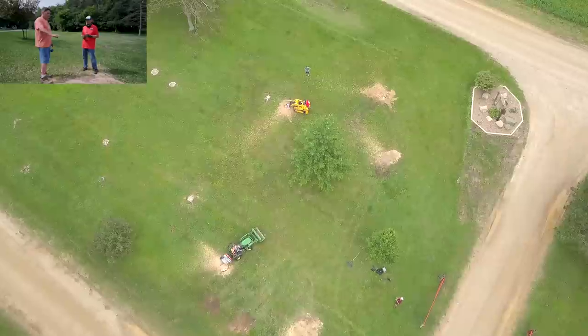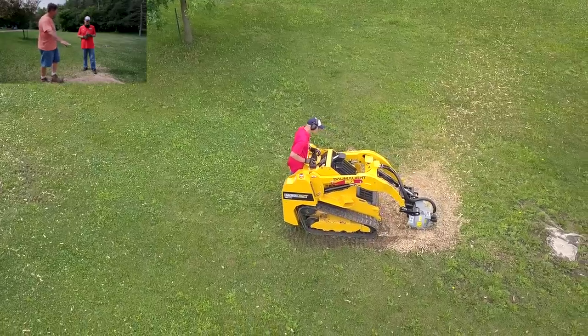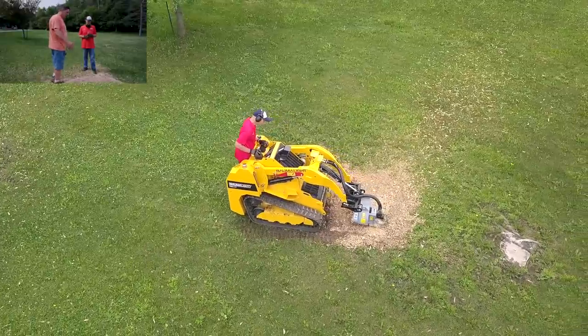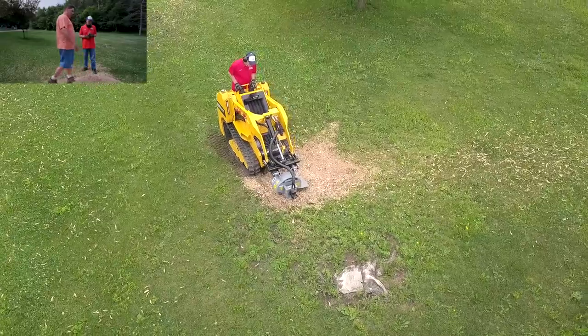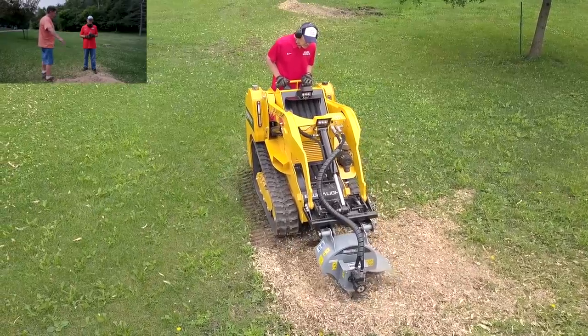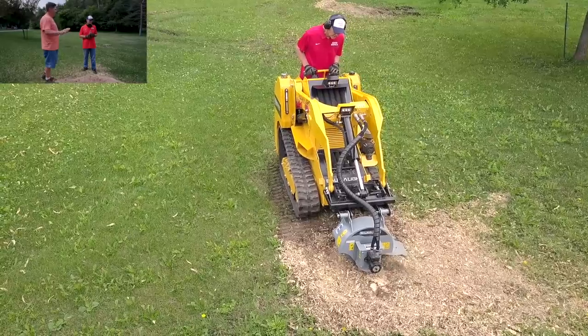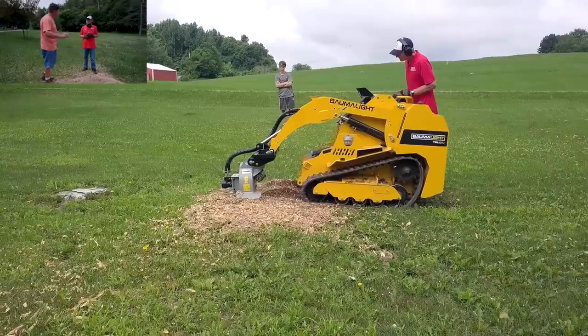Yeah. Well, I was able to see, this stump was up quite a ways here. I was able to see the whole thing up to this point until just recently we kicked this out of the way. But now I'm going to get down into the dirt a little bit. I'll start at this side and work my way that way and just get the thing set at the height that I'm going to do.